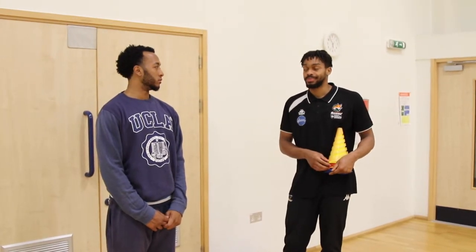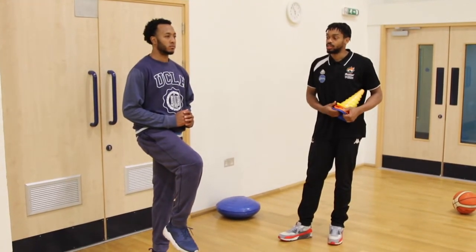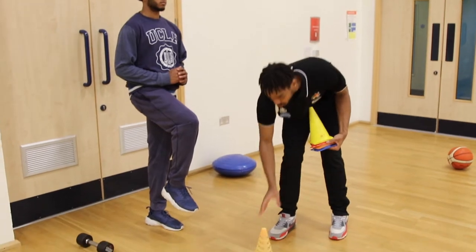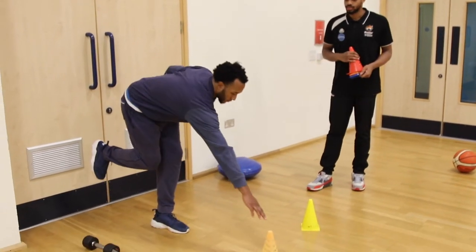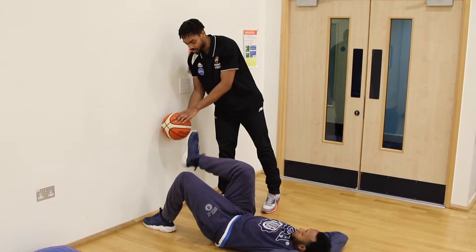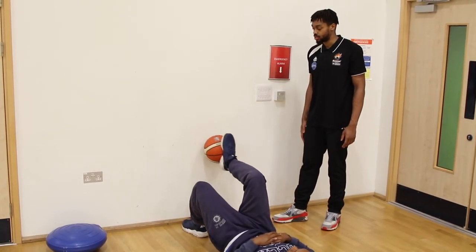The next training technique will be proprioception training. The patient will stand on one leg and simply hold that position for a number of seconds. As it progresses, he can close his eyes, which removes the visual sensory input and increases reliance on proprioceptive feedback. Adding cues such as cones for him to touch will further challenge proprioception. The next proprioception exercise is a ball on the foot against the wall — the patient will place his foot on the ball against the wall and write his name with the ball. If this is too difficult, the patient can simply hold the ball in one position.